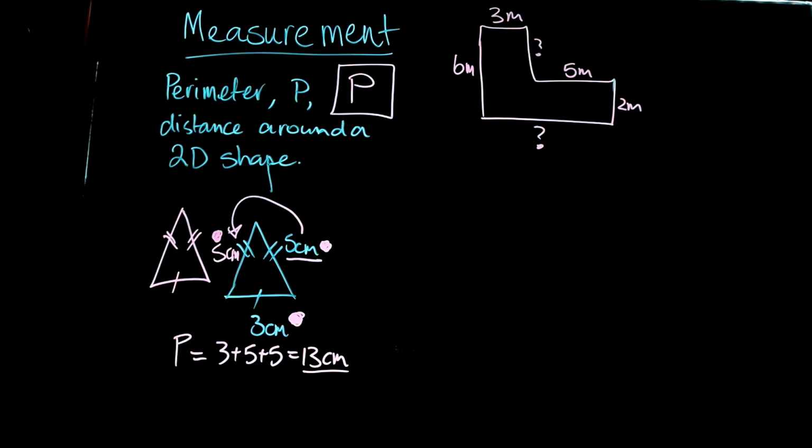So if this is 2 meters and this one's 6 meters, and sometimes they don't show you, they're all at right angles in here, okay? So keep that in mind. This length in here has to be 4 meters, okay? Because 2 plus 4 is the same as 6. And for a similar sort of reason, I imagine bringing that line down and that line down. So this one has to be equal to 8 meters. So now I'm in a position I can work out what the perimeter is. I know all the lengths.